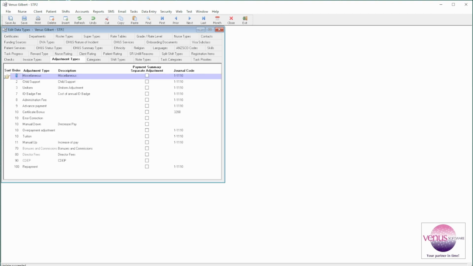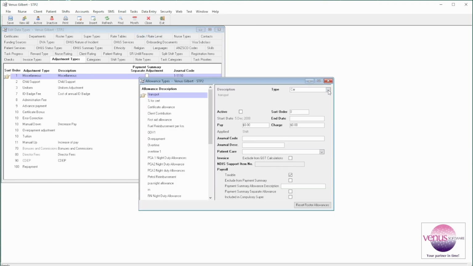There's also increased reporting on allowances. And as you can see from the allowance types menu, we have hard-coded in the types to be selected here. And they include car, for example, cents per kilometre, transport, which is award transport payments, laundry, meals, overtime meal allowances, travel, domestic or overseas, tool allowances, any task allowances, any certificates, and other.